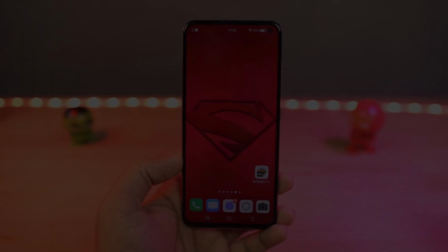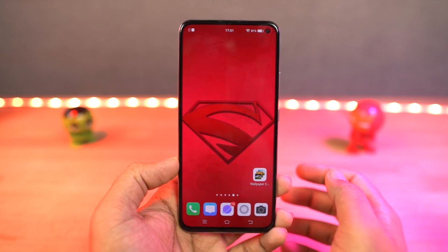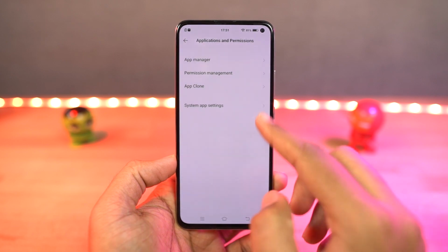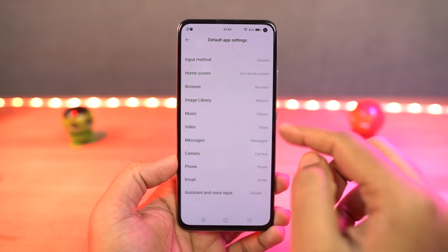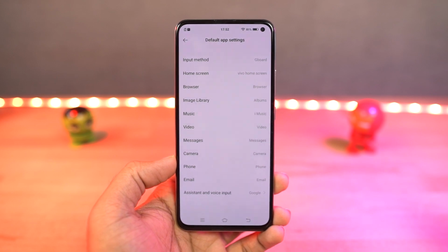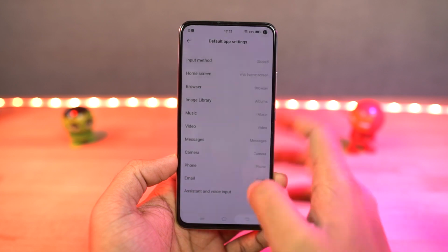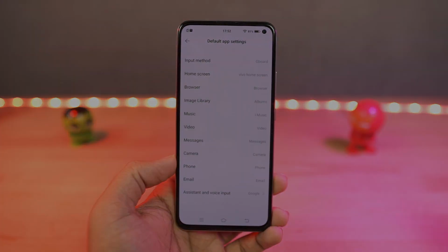Next, I'm going to show you how to change your default apps, whether you want to change your default launcher, browser or so on. For that, first go to settings, then select applications, then select permission management and default apps. Now from this page, you can change your default keyboard, default launcher, that's your home screen, browser, video player, music player and so on. I would definitely suggest you to check this out and change your default applications.